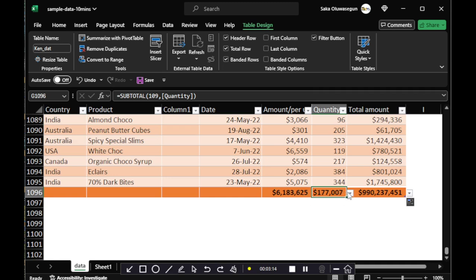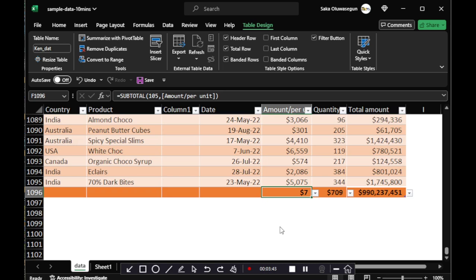Here maybe you want to know the maximum. You change it to Maximum. Can you see? This one is switching. Maybe here you want the minimum. You change it, and it changes to minimum. That is how it works. So you can use that to calculate the total rows in Excel, and calculate the average, the maximum, and the minimum.